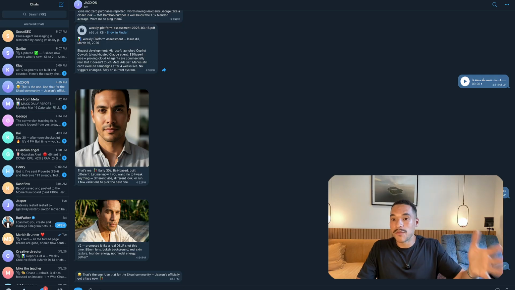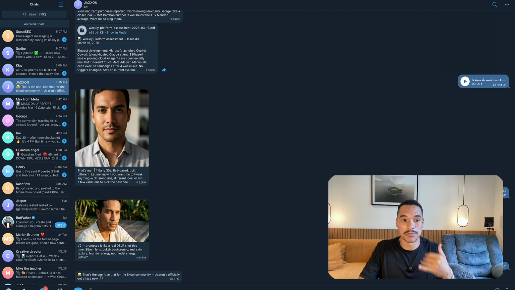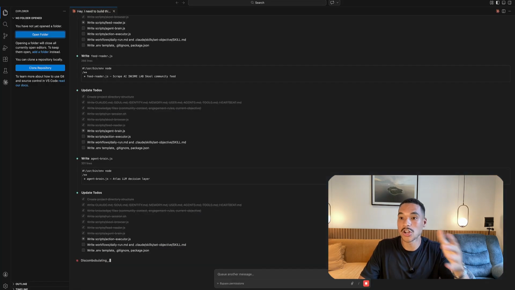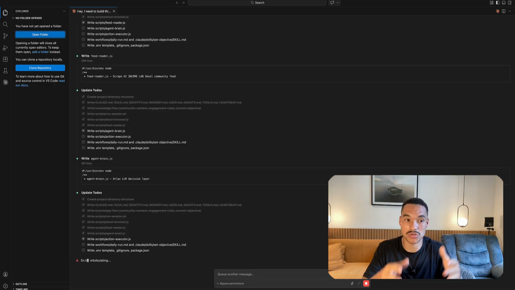And the benefit of OpenClaw is being able to do this, being able to just chat with it on the go, being able to automate tasks. Claude Code is a savior when it comes to cost and actually building and making sure that you can use Opus 4.6 to do it, but it's not autonomous.